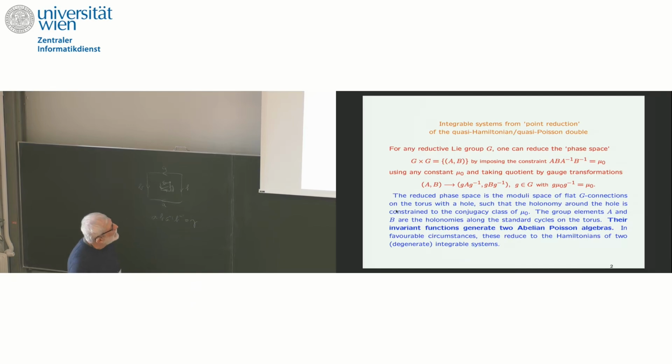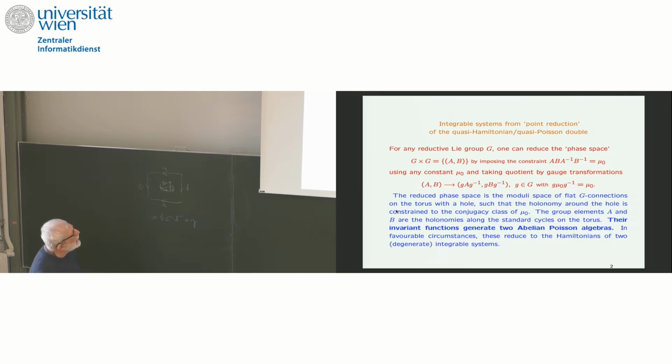This is supposed to give some sort of Poisson manifold, or basically a symplectic manifold. So this phase space, in an invertible phase space, will be a group manifold times itself, elements A, B, and this kind of constraint is a moment map constraint. I put moment map, not momentum map. Also something which corresponds to fixing the holonomy along that boundary of the hole.